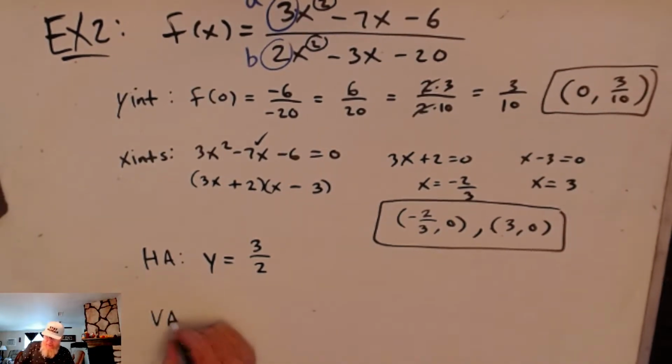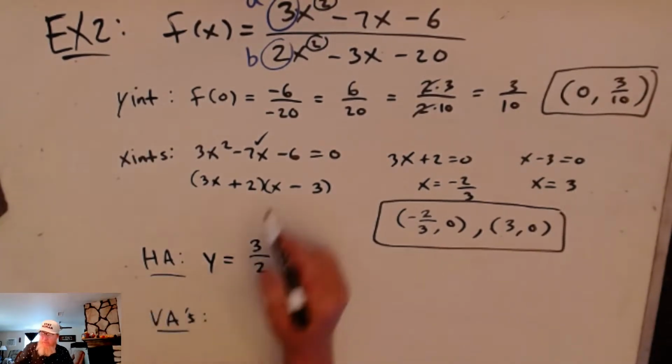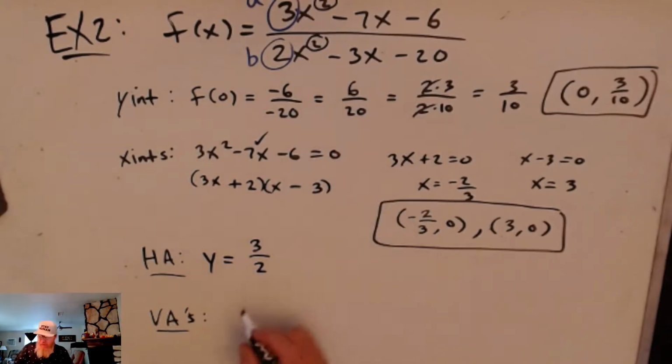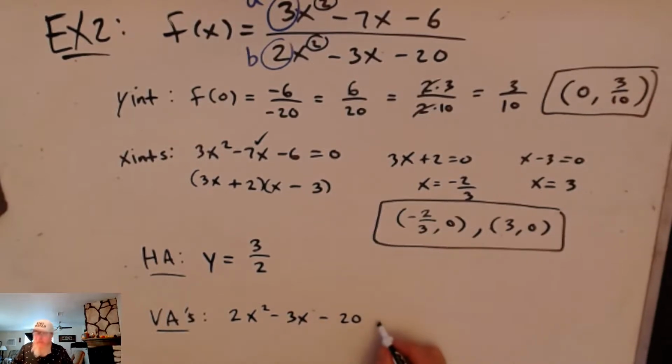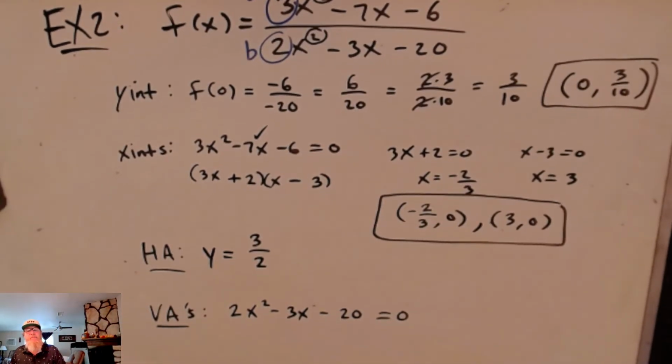All right, and then this was my comment about the vertical asymptotes, which might have been a little premature, but now we're there. For the vertical asymptotes, you set the denominator equal to 0 and solve it. And again, if I was asking for domain, domain is the same technique, but with domain you say it's not equal to 0, right? Because you're saying, well, x can be any number except whatever causes the denominator to be 0. So again, it's just a different take on the same concept.